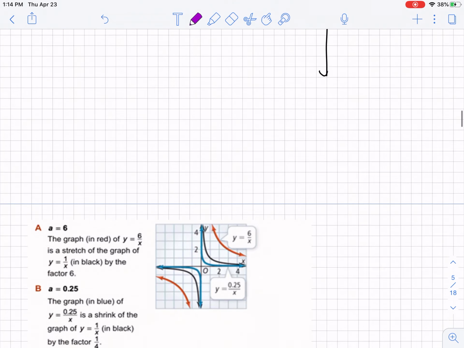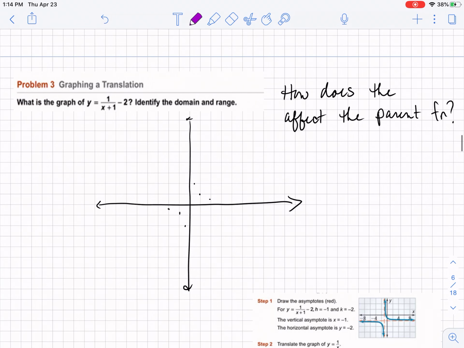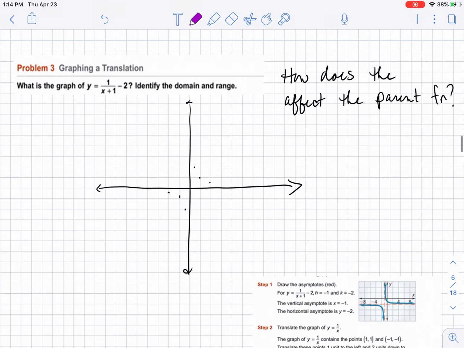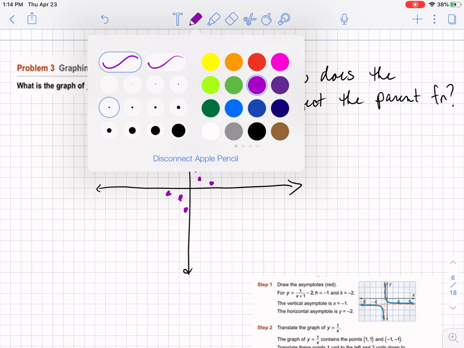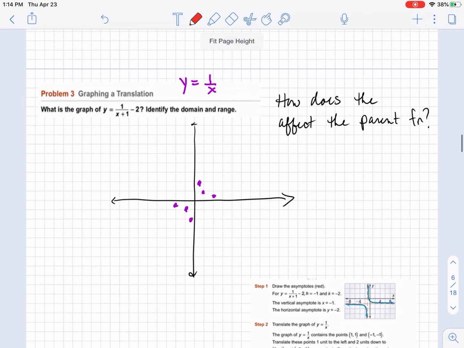I'm just going to keep going here with this. I don't think I'm going to hold you that responsible for this, but I'll hold you responsible for this maybe, and we'll get as far as this. Here is a graph, okay? I want you to remember these points. See these points? These 3 points here and these 3 points here. Those are 3 points of the parent function, in other words, points of y equals 1 over x. So what do we think these two things right here are doing to my graph?